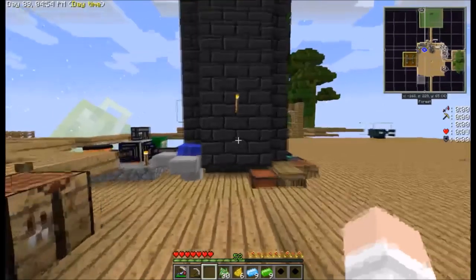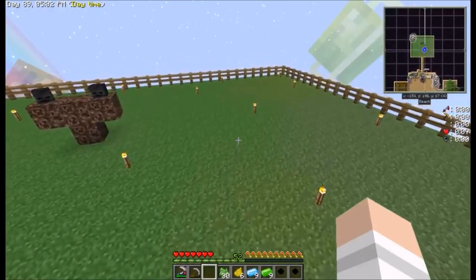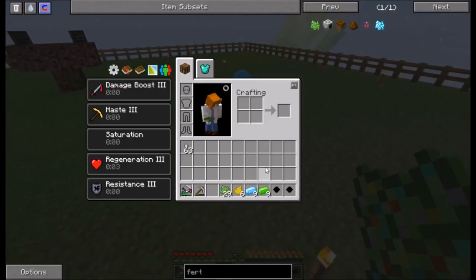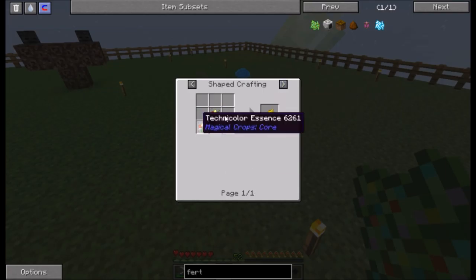Give me a second. So before I fight this Wither, I know you guys are like, damn it, he was so close to destroying himself. Well, too bad, I'm not going to. I need to get into Botania. So let's go use our floral fertilizer, which I just made pretty easy, and it's super easy when you have the setup I have for my magical crops. It's just floral fertilizer, which is bone meal, and Mystical Dandelions is like that, and rose red's like that, obviously.